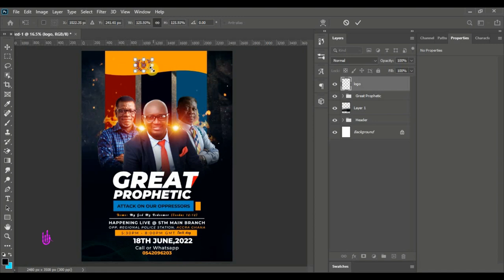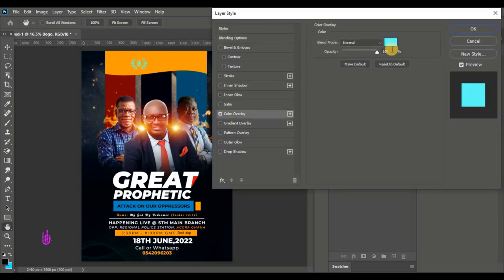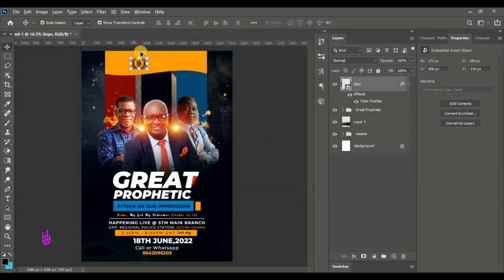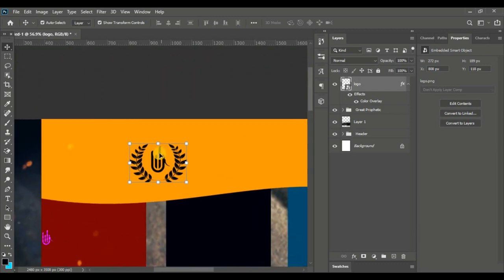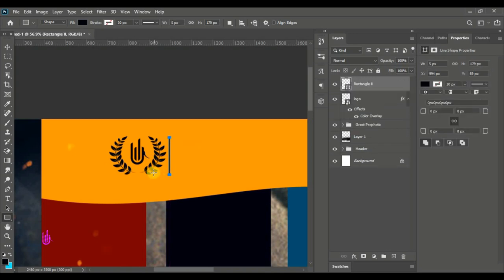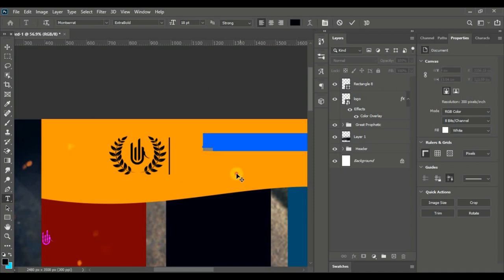Okay, there we are. This is our church logo and we are creating the church header with the church name. So guys, double click here just to go and give it a different color value. There we have it. So you hold alt and drag in and out to zoom in and out. Taking my rectangle like that, I'm creating my shape. So from there you take your text tool and type in your church name.